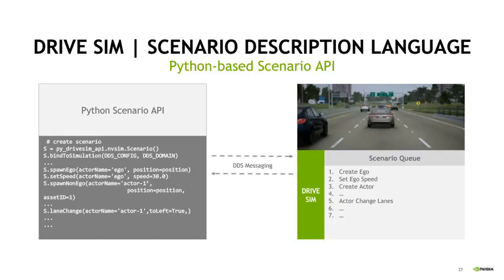So one thing that makes DriveSim being used quite effectively by our team is it's entirely scriptable. We have a scenario description language with a Python frontend, so that lets the team essentially rapidly create scenarios, script the initial conditions for the ego car, and then all the surrounding cars around the ego car. And then from then on, the AV stack can take over and start driving in this virtual world.